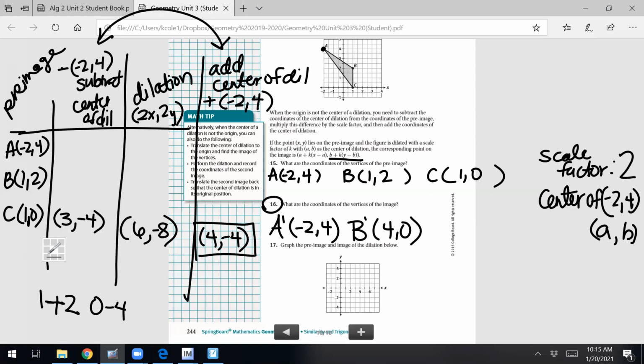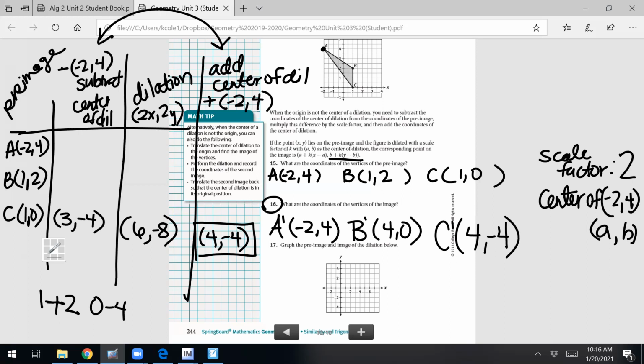Now, I don't care how you do it. It doesn't matter to me, okay? But you've got to do one of those two ways. You either have to use the formula or you have to use the table. But you're going to have to be able to do a dilation when it's not centered at the origin. Probably, fingers crossed, the one on your EOC is going to be centered around the origin, but it doesn't have to be, okay? So we got to be able to take that into consideration. So just remember to subtract it out. That gets you to the origin. Do your dilation, add it back in, okay? So that's doing that for now.